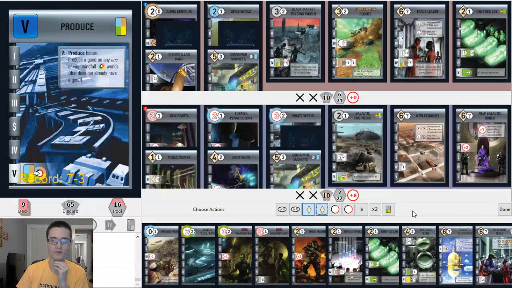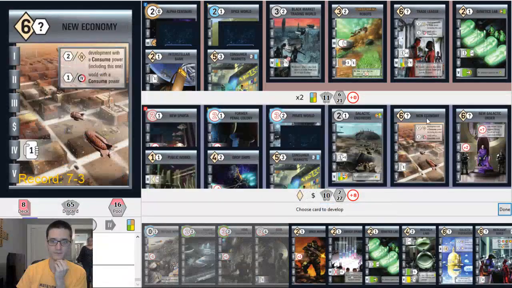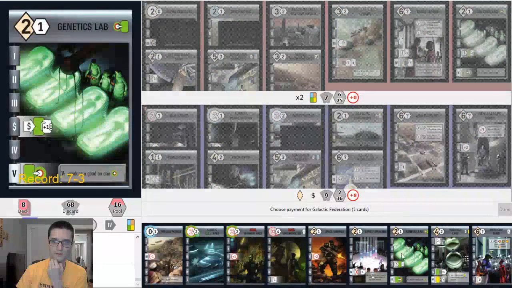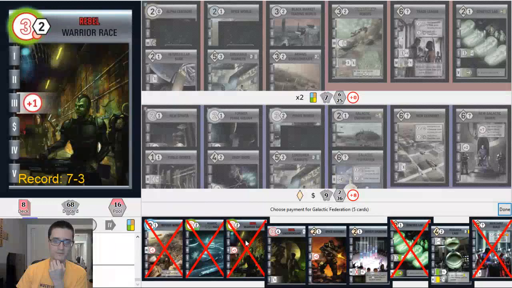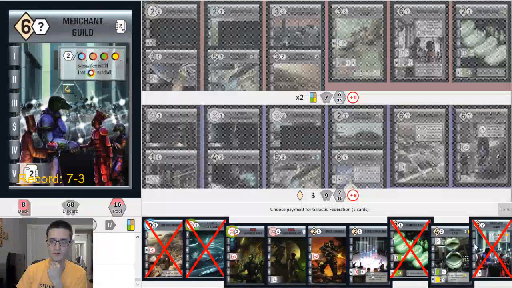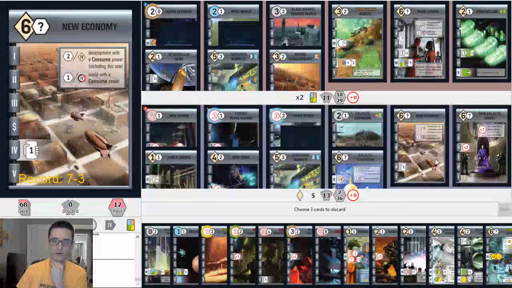Yeah, so I think I'm just double developing here. Or I can develop trade. I don't know. Whatever. It doesn't matter. I guess I will develop trade here. Let's see, let's get rid of this. And that is pretty bad. This is worth 3 points, so I might keep that around. I should keep Rebel Warrior Race, I think. But hold on, yeah, what? I have to pick 2 of these. This is crap, I'll just get rid of this. Okay. Trade this. Windfall World. Okay. 3 cards to discard.